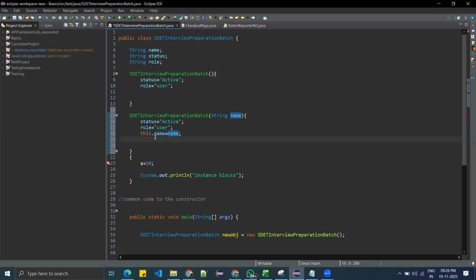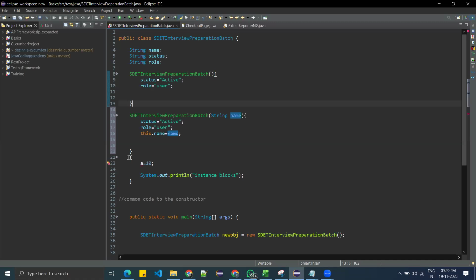I am pointing my instance variable to the local variable using the this keyword. The this keyword is always used to point to the current class instance variables. So I have initialized the values status active, role user, and this.name here.